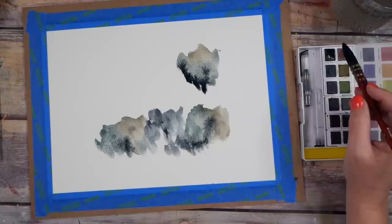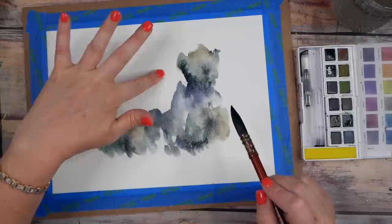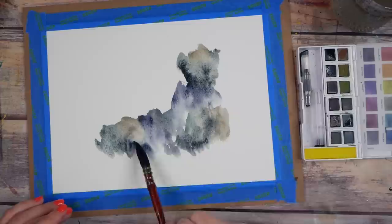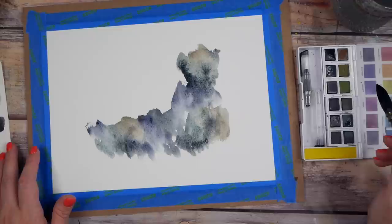Okay, so let's go into this indigo. I like indigo. That might be brighter than I'm thinking, but I do like indigo. And while they're all wet, I am enjoying the way that they kind of blend into each other. Okay, that was actual watercolor up there. Thought it was a speck of dirt. And this is kind of outside my normal color range. You know, if you look at some of the things I normally do, this is a little bit outside those normal colors. Kind of thinking, what about this little purple here as a little surprise in there?